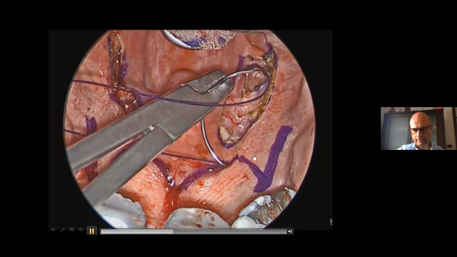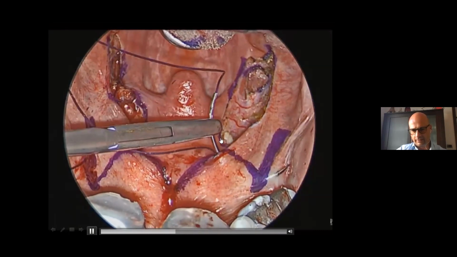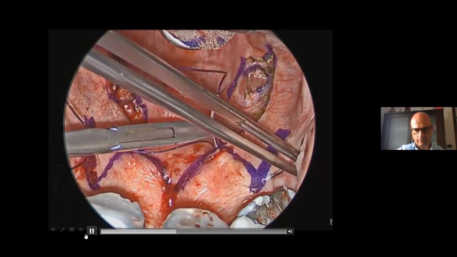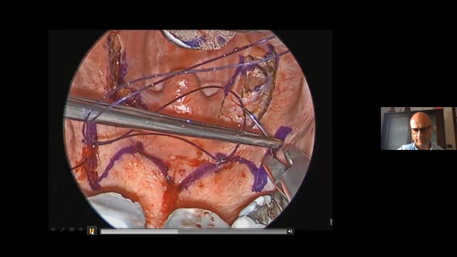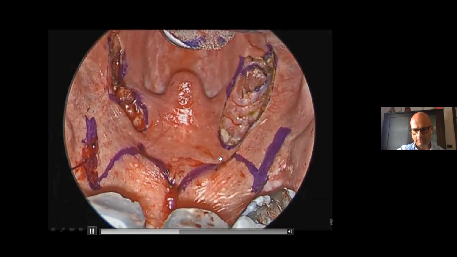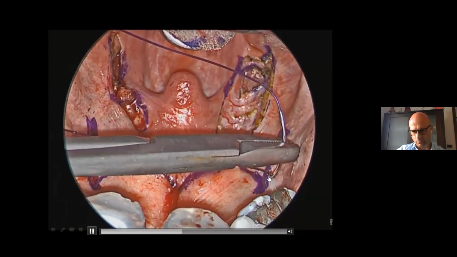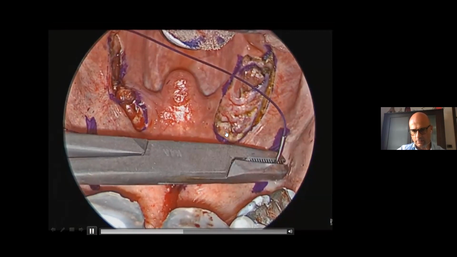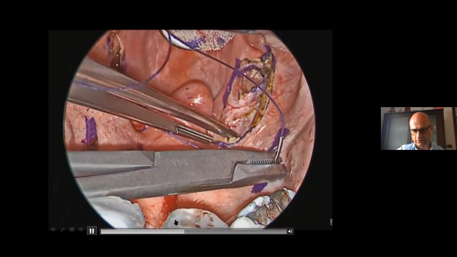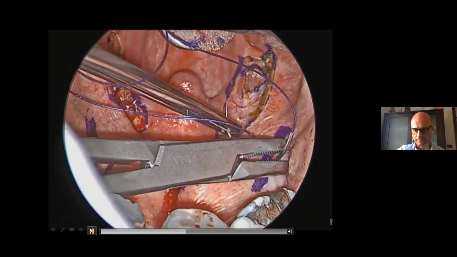We start the right, the V shape. When we pull up the suture, you see there is a movement up. We move up the soft palate. Then we enter at the same point. We enter in the tonsil fossa by using a 36 millimeter needle again. This step is very easy.